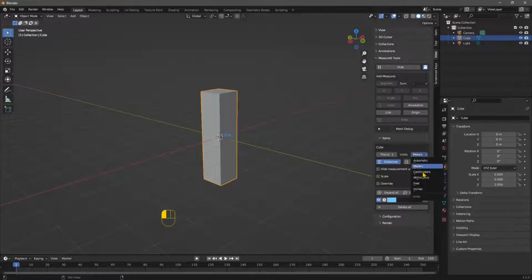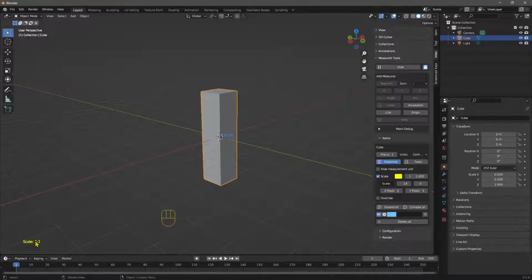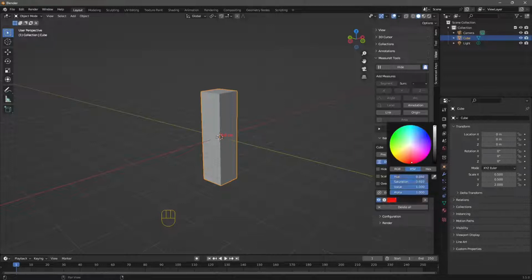You can change the units from meters to millimeters to centimeters, and you can hide the measures. You can also change here the scale. You can see the scale here is 1:1. You can change this, and remember that this is just an annotation. So also we can override with a color, and we can increase the size, the width, the alignment, and so on. Now we also have other settings here. We can turn this on and off. We can change the color.